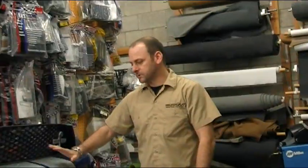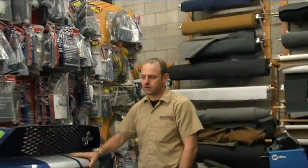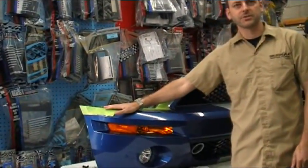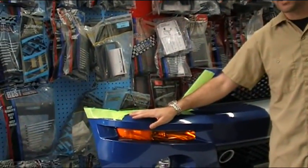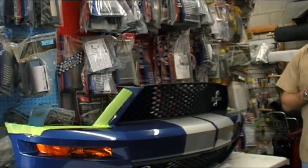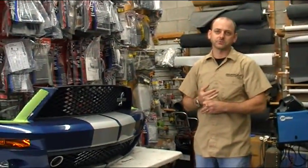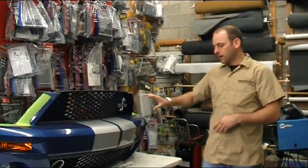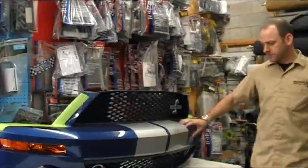Okay, so we've got the front bumper of the vehicle sitting here. You'll notice obviously when we take any vehicle apart like this, we mask off any edges where the paint could get chipped or scratched. Fenders are covered with tape and plastic. You'll also see when we get into the interior, we have our own special seat covers and floor covers made for vehicles. Front bumper of the car, laser diffuser.